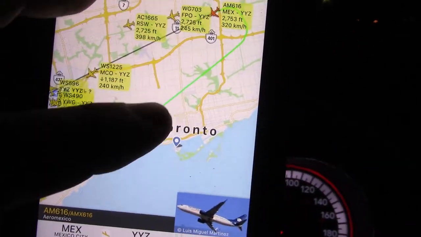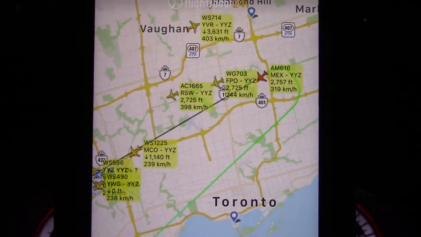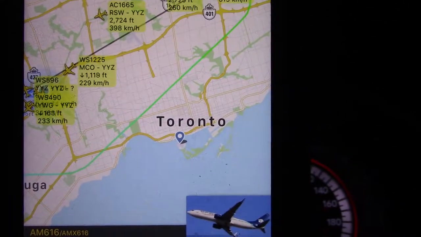Okay. AeroMexico 616, speed 160 knots. 160 knots, AeroMexico 616. He's lined up. No way.